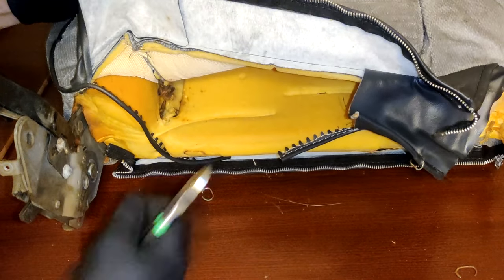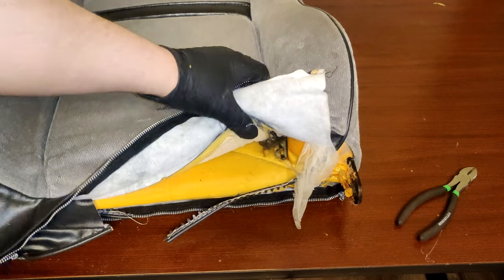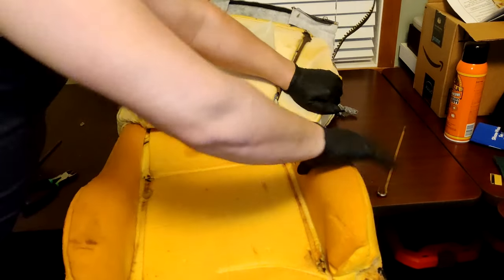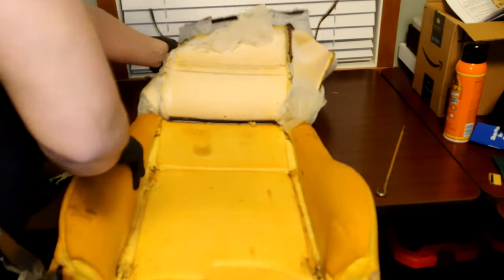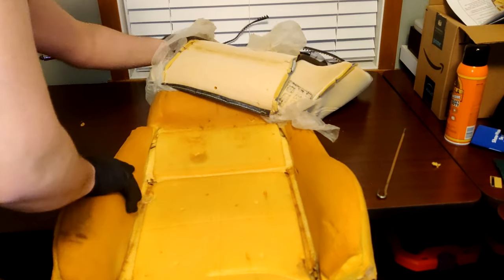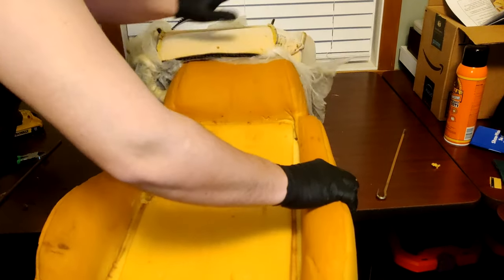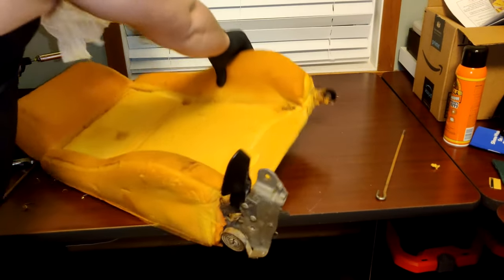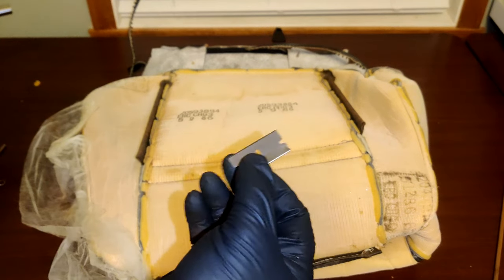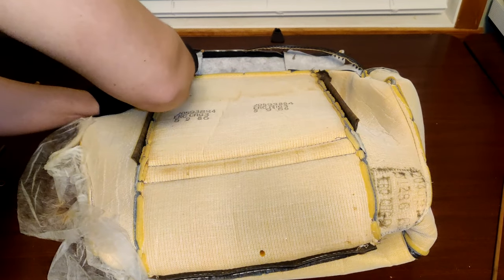There's one, and there's the other. You can now pull off the old cover to expose the last bit of hog rings that need to be removed. With them removed, the old seat covers are now free to come off. But don't throw them away just yet. You're going to need to cut out two pieces of foam from them. So take your razor blade and cut along the seam of the old cover.